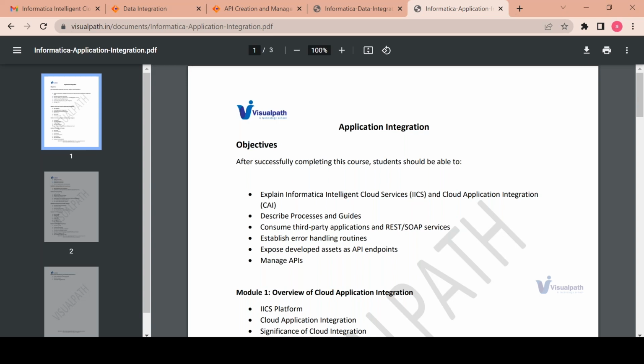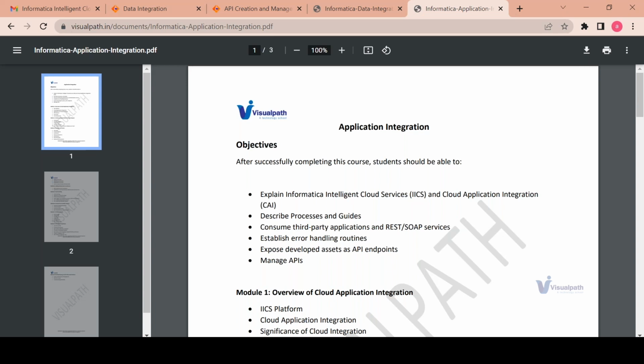You will also get to know what all the different systems or endpoints can be accessed or developed using our application integration. At a high level, that will also be covered.